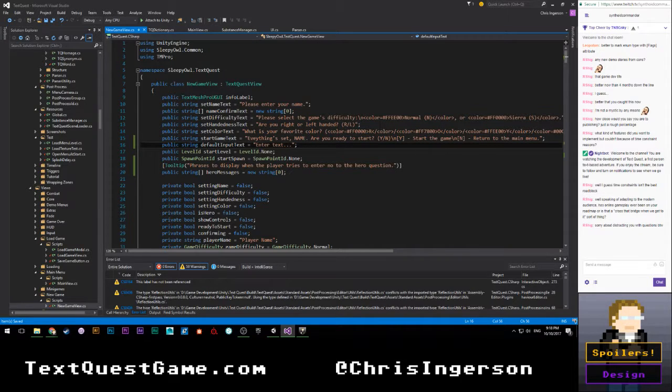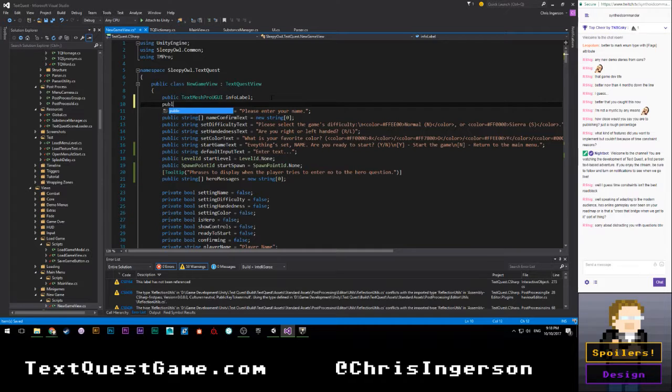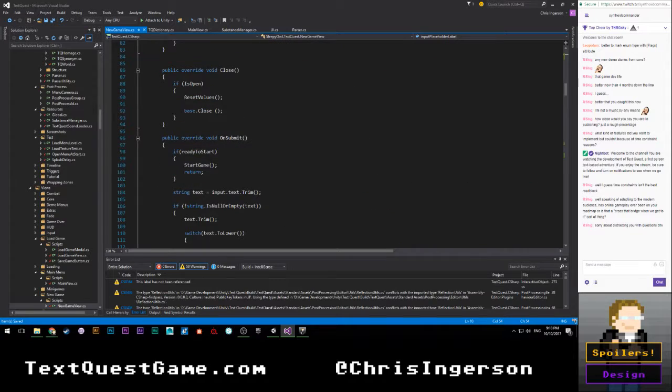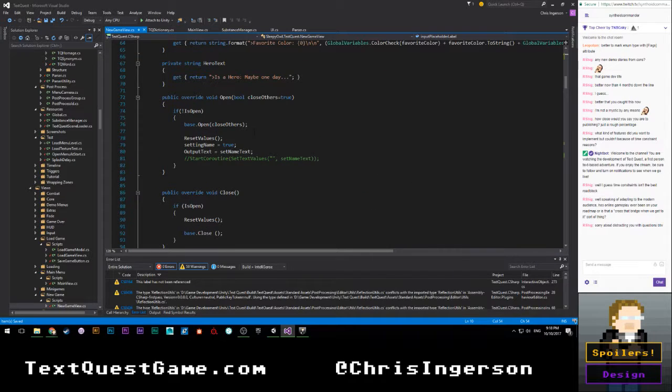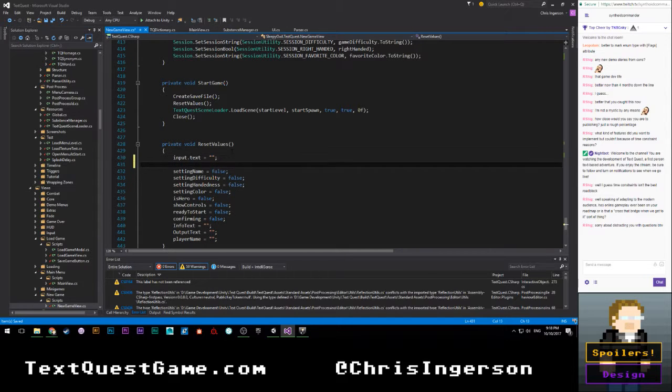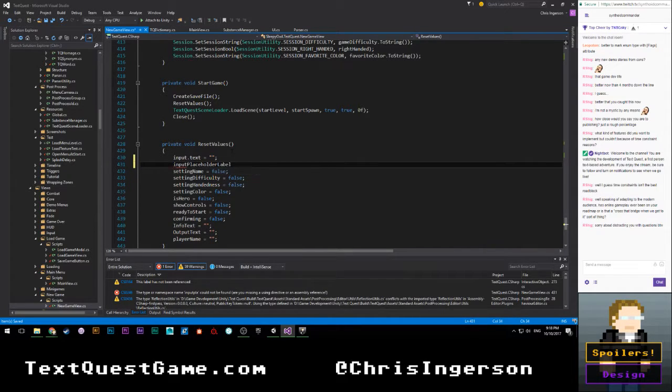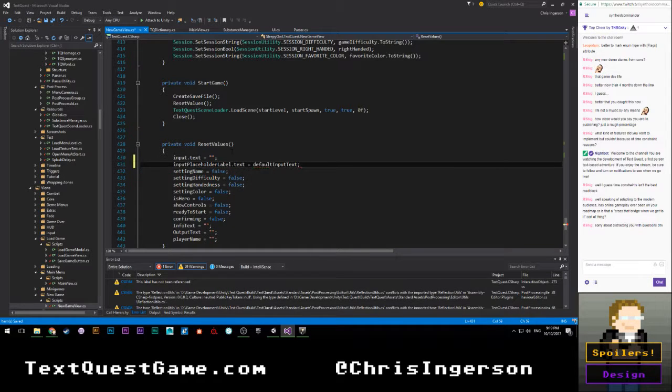So I'm going to need a text mesh pro. Public text mesh pro UGUI input placeholder label. Alright. So when we open, we are going to go ahead and say reset values, go to definition. So input text is that, and then we're going to say input placeholder label dot text is equal to default input text. It's all good.